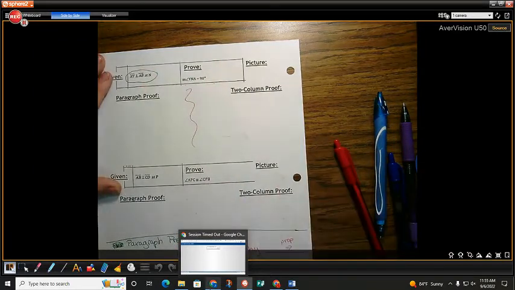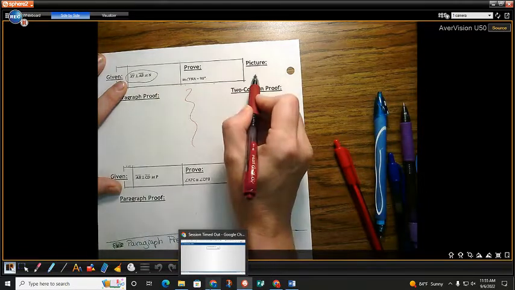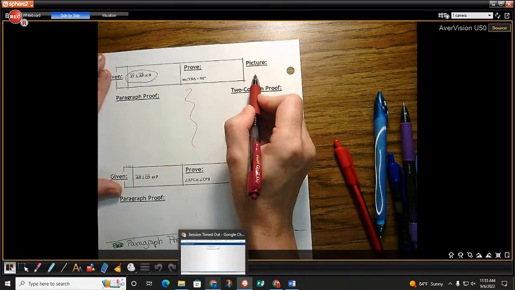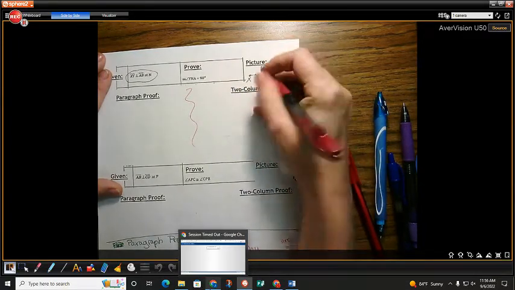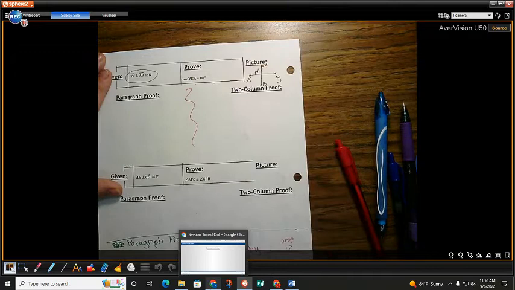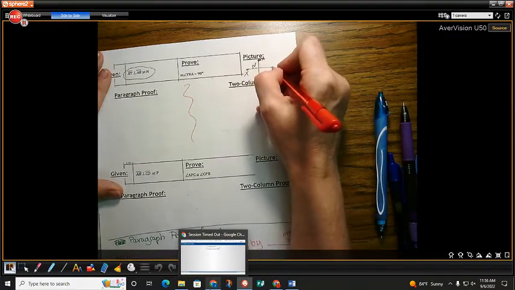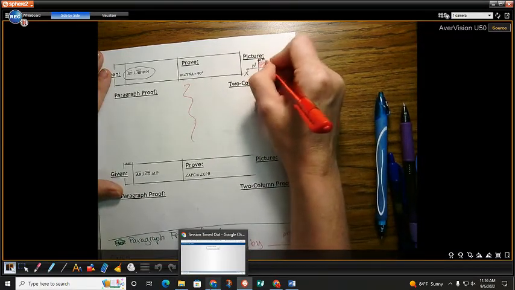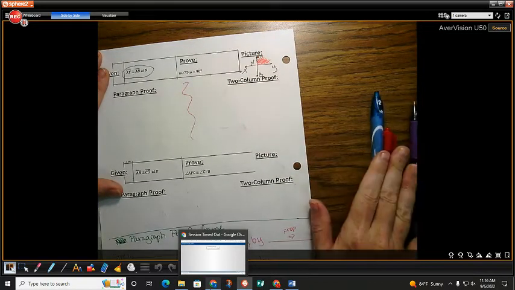So I am given that XY is perpendicular to AB at N. Sketch yourself a picture for that. Always sketch a picture. So I've got XY perpendicular to AB at N. And what am I going to try to prove? That the measure of angle YNA, so here's YNA, this red angle, equals 90 degrees. That's what I'm going to do.